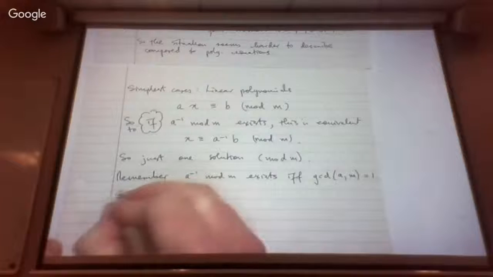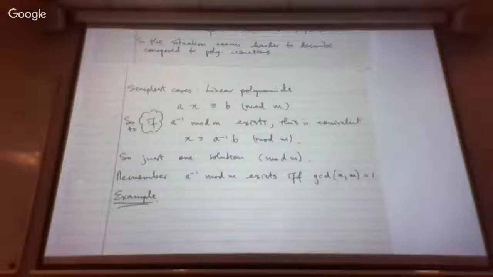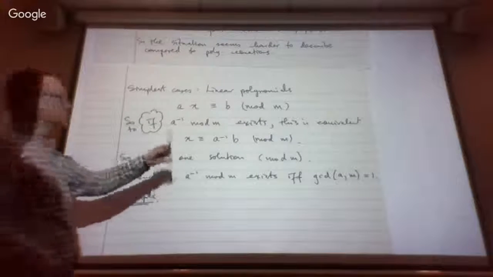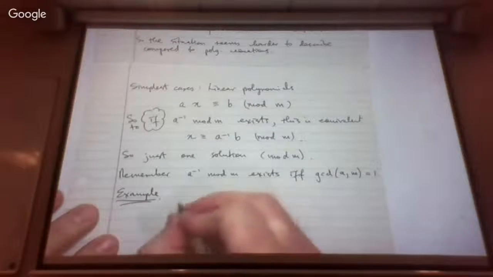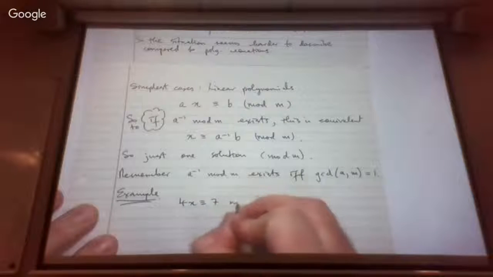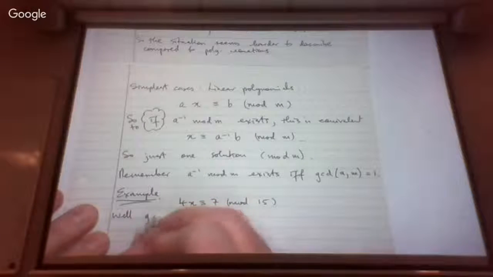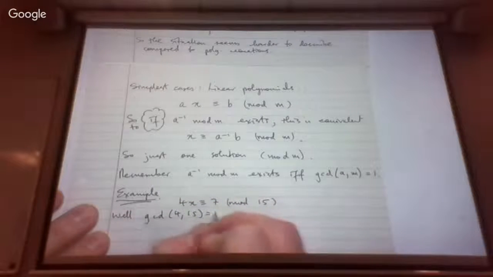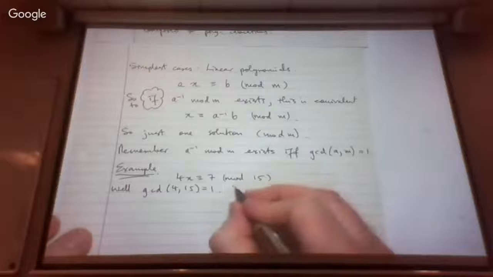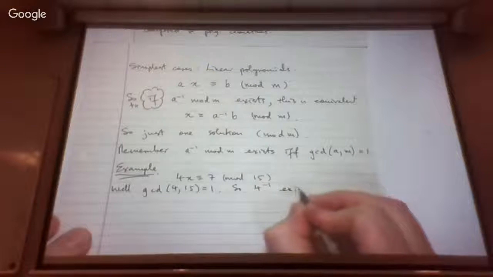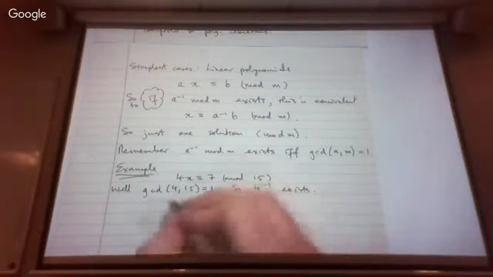So let's check a quick example of this. Certainly in some situations, it's very easy to deal with linear congruences. If a is co-prime to m, there's only one solution, and it's given by a inverse times b. So, let's think about 4x congruent to 7 mod 15. The GCD of 4 and 15 is 1. 4 is co-prime to 15, so 4 inverse exists. I won't keep writing mod m all the time; this is mod 15 we're talking about. What is 4 inverse?